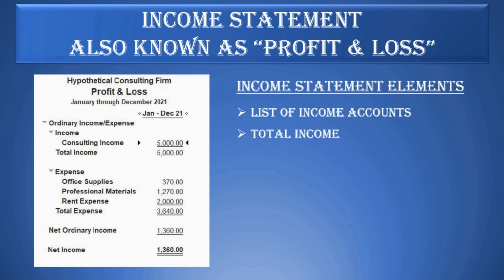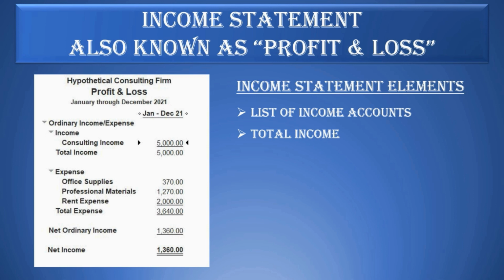It's based on a journal entry to recognize consulting income that we booked while going through our 10 hypothetical business transactions. Since it was the only entry to book income in 2021, this was also the total balance that accumulated in our T account and subsequently reflected on the profit and loss report.